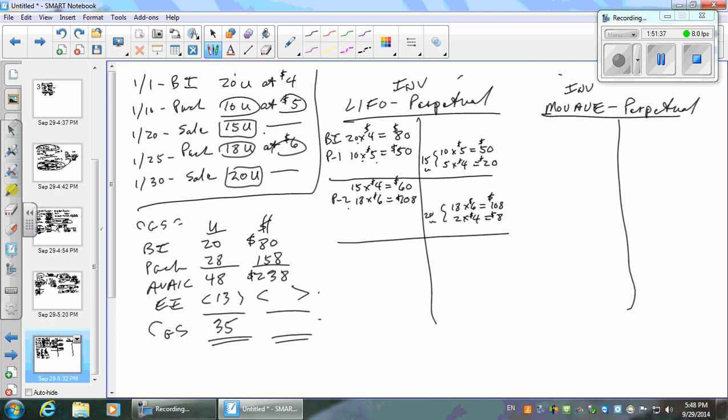And what do I have left now? 13 at $4. Okay, I kind of screwed up the problem because that's exactly what would have been the answer had you, because I always depleted the more recent layers. That would be the same answer as LIFO periodic, right? It would, but it's just a coincidence, right? And the reason is all that I have left are from the beginning inventory, right? You could have other layers too, of course. Okay? If this had been the year end, for instance, I would have had two separate ones, right? Okay. So I get $52 for my ending inventory, and what is my cost of goods sold? $238 less 50, how much is that?